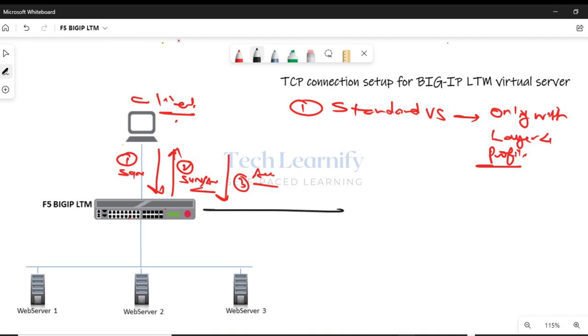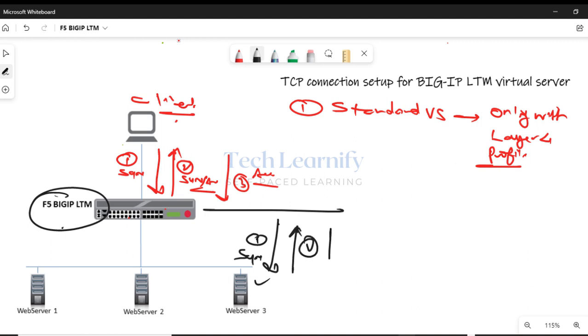Then F5 BIG-IP LTM makes the load balancing decision, selects a pool member from the pool, and initiates the TCP handshake on the server side of the connection. So maybe with server 3, 2, 1, the SYN packet, then SYN ACK, and then again acknowledgement. It means first a TCP three-way handshake between client and F5 BIG-IP system, and then another TCP three-way handshake between F5 and the backend server, right?